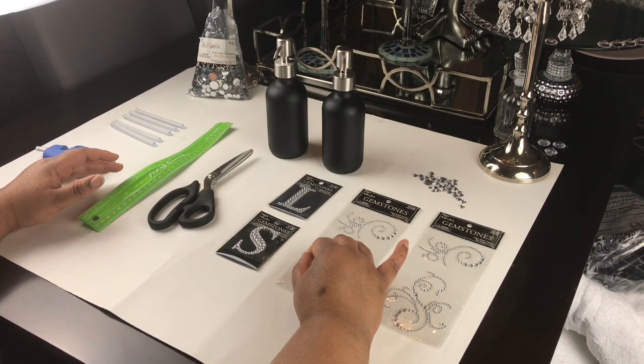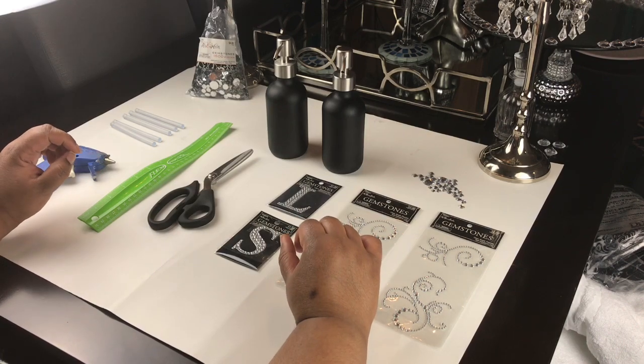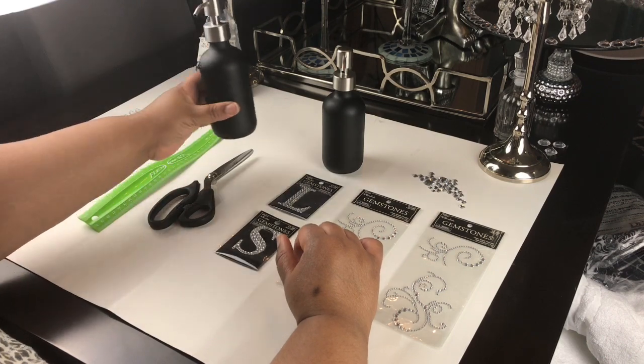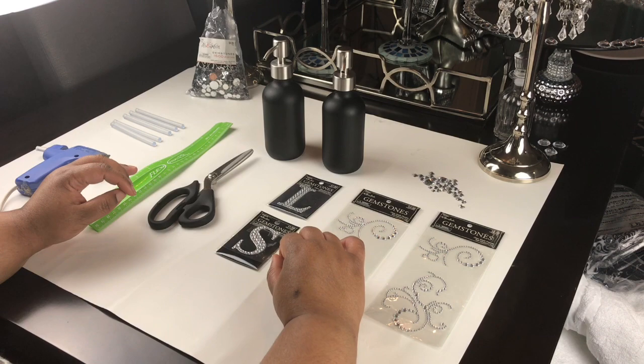I wanted to come on with you real quick to share this DIY, as I promised, trying to glam up these soap dispensers for my bathroom. So you guys stay tuned and see what I come up with.